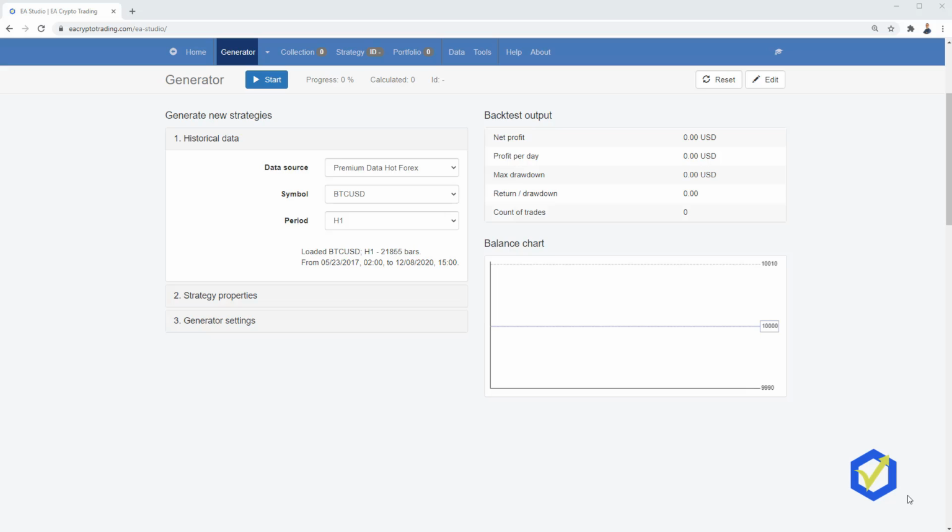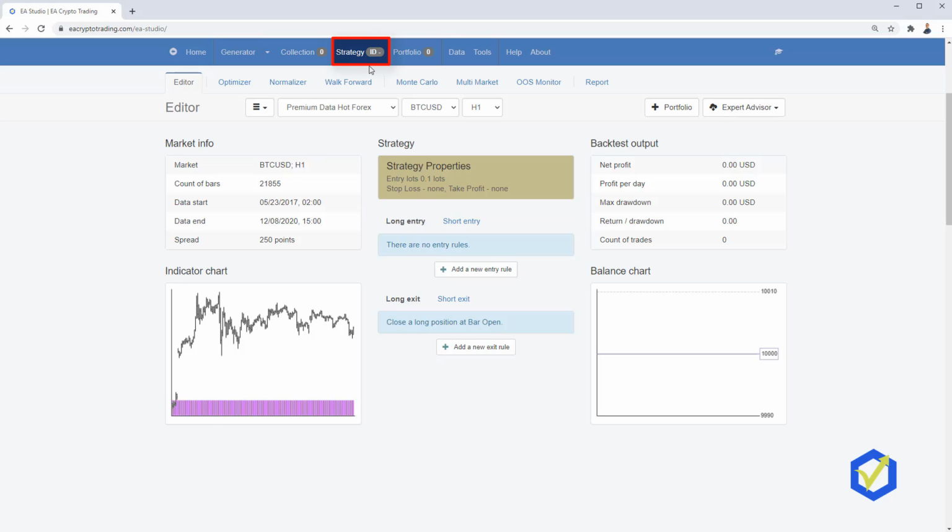For creating strategies for the Bitcoin, and then you will see how easily it is to automate them with one click for trading on MetaTrader with robots. Okay, so basically we have two options in AI Studio. One is to generate strategies using the historical data that we have prepared, and two is to build the strategy. So if you have a strategy for any trading asset, let's say the Bitcoin, and you have your rules for the strategy, you can add them here.